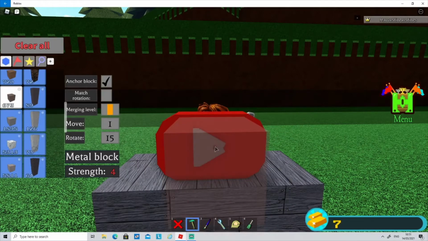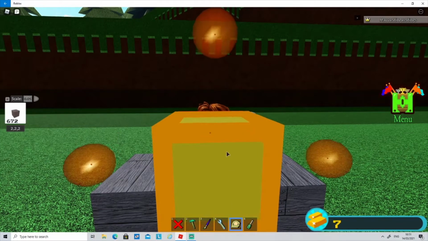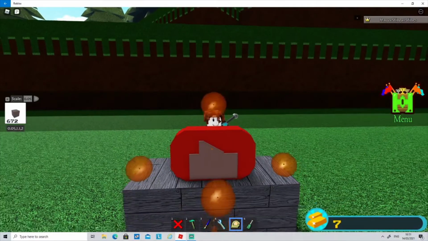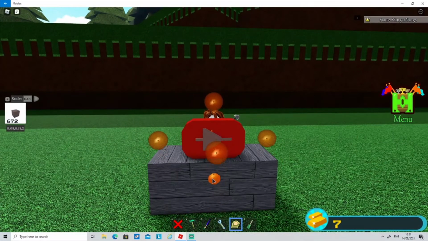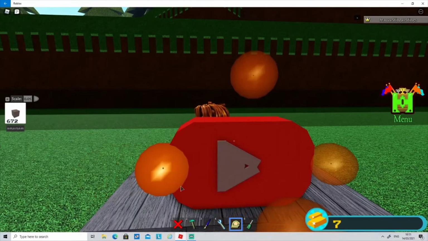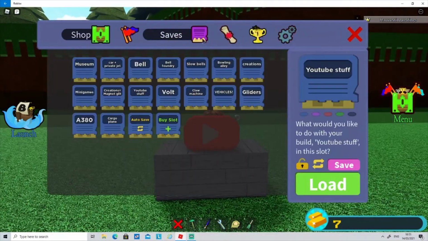Now, of course, we need to place a block, scale it so it's thin, and now patch up that tiny hole. And as you see, it's now patched up. So now we just need to save. As you see, guys, the triangle looks great, in my opinion.